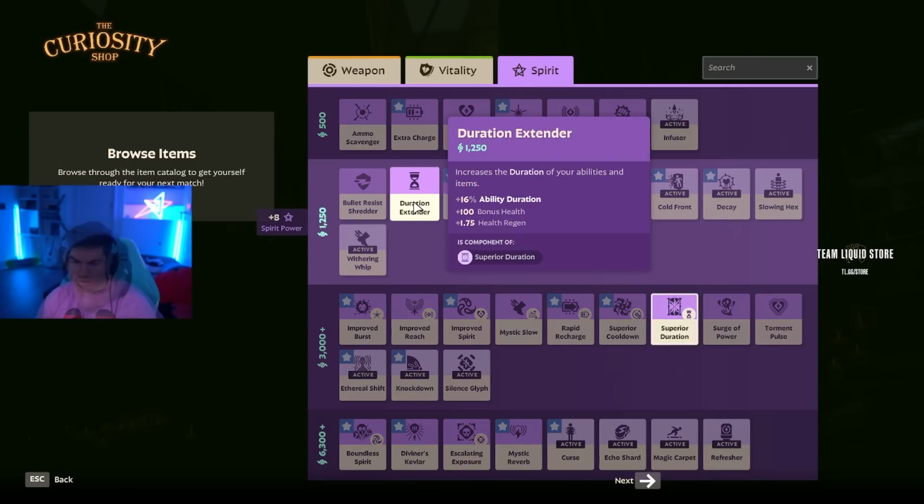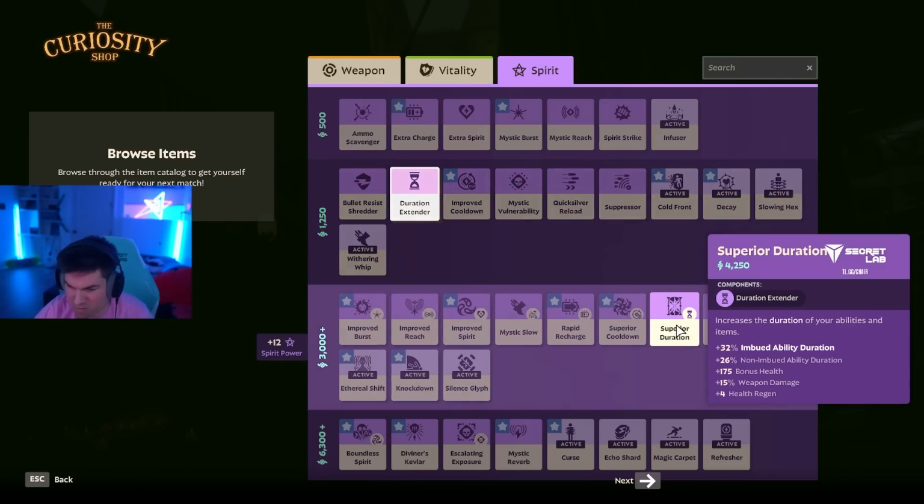Duration Extender. This item is mostly for anyone who has an ability that they want to last longer. For instance, if you play Infernus and you apply a debuff to the enemy, that debuff is going to last for longer. If you play Kelvin and you want the ult to last longer or the beam last longer, this item does that. And not only that, but it also upgrades later on to Superior Duration.